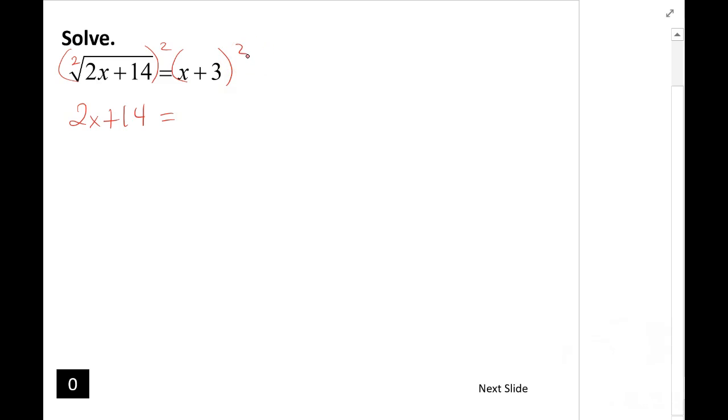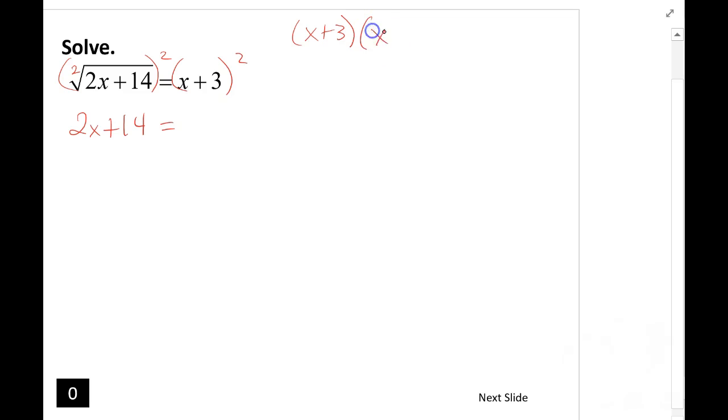Now if you remember, Algebra 1, if you square a binomial, that means you have 2 binomials. Another mistake I saw on the test. You squared this and you thought that was equal to x squared plus 9. No, because it's equal to 2 of these binomials, like this. Okay? So if that's the case, then after I FOIL it, it's going to be x squared plus 6x plus 9.